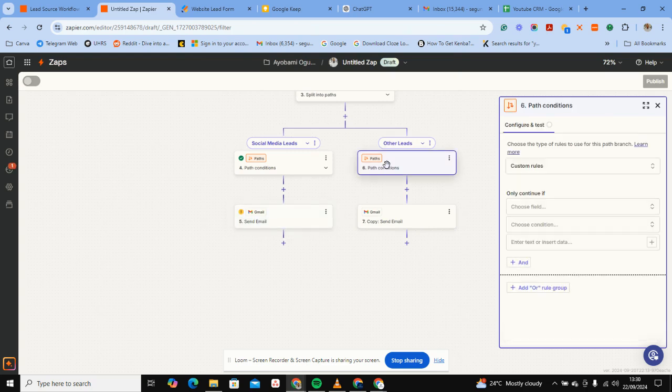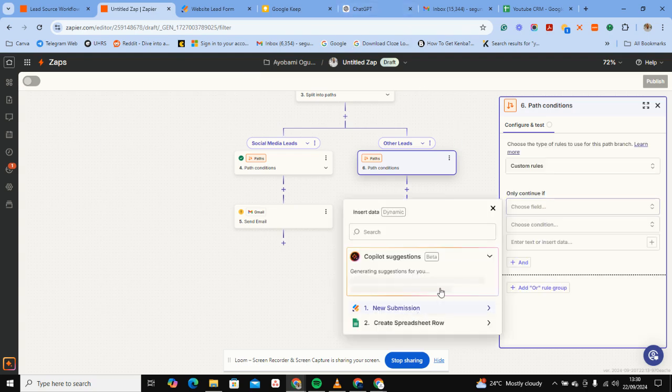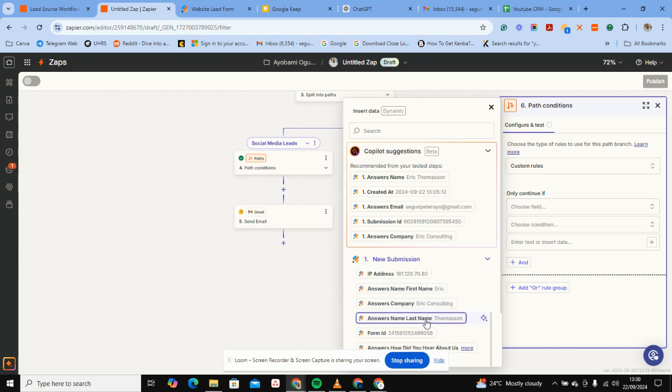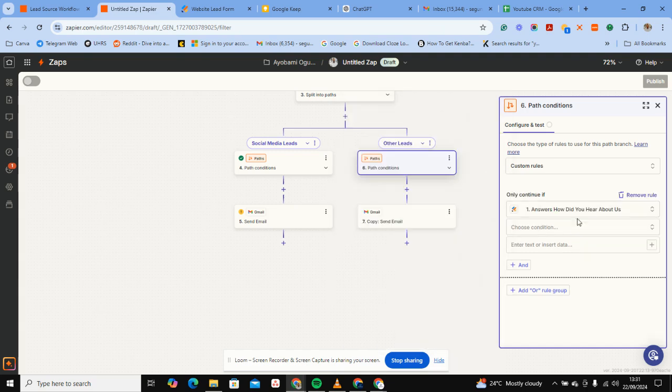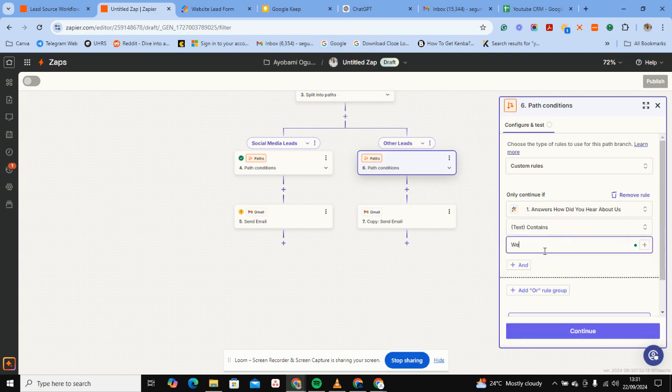Remember, we want some people to go down this path, and the people that want to go down this path are those that chose websites and webinar. So we're going to say if the how did you hear about us contains the word webinar, then you should go this path.